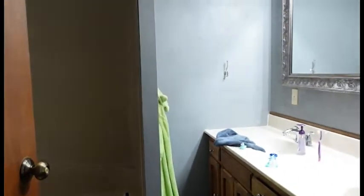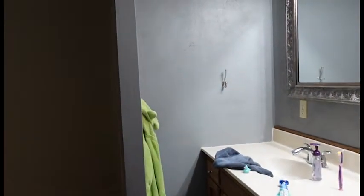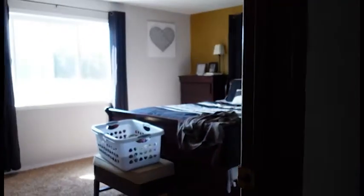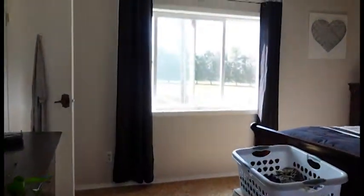And moving further down the hallway, we have the first bathroom, which is really just a bathroom for the younger kids. Again, just cosmetic updates. Don't mind the mess. Olivia was playing in here, but really not a whole lot to do other than just your basic cosmetic bathroom stuff. Again, on the list. On the list.